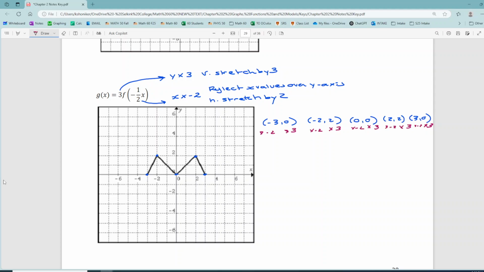Okay, so this new point is going to be negative 3 times negative 2 is 6, and 0 times 3 is 0. So this point is getting reflected and stretched horizontally to become a point at 6, 0. So this is actually the point over here at negative 3, 0, getting moved over to the right-hand side at 6, 0. Then this point here, instead of being at negative 2, 2, is going to be at 4, 6. So I'm going to have a point here at 4 and 6. And then again, I can connect them.